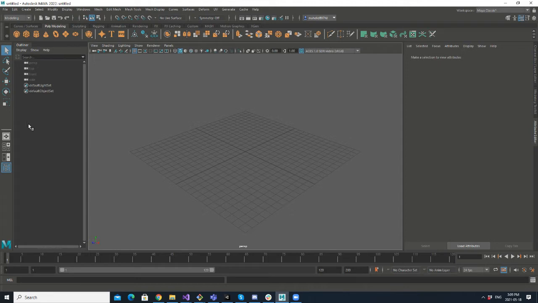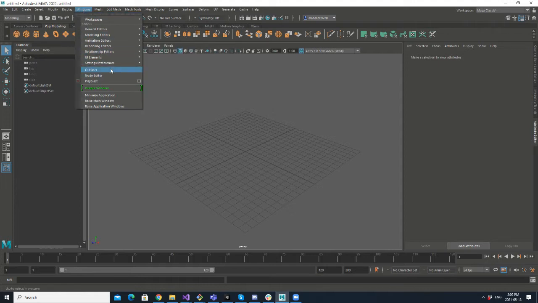Okay. So yeah, that's the problem, that you may lose your work. And also there is another problem that, for example, you do something and then you realize that it wasn't a wise choice, and you want to go back to what you were doing 10 minutes ago. So the undos are kind of limited in Maya by default.